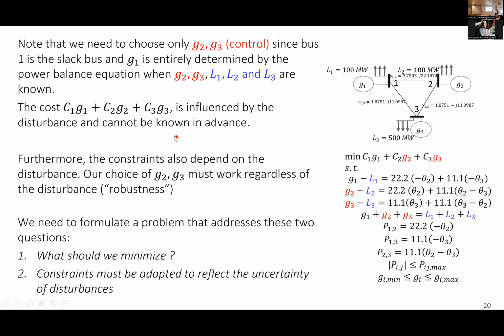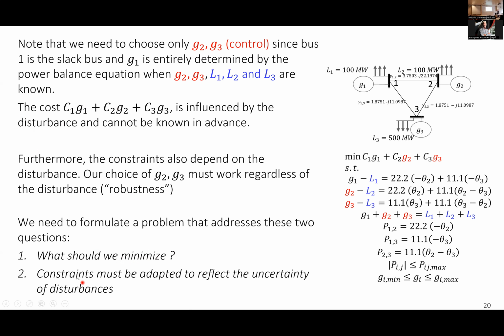So that means we cannot simply take the formulation we had last time, because already the objective here needs to be discussed. And the objective has a random part. How can I optimize a random objective here? That's not possible. We need a well-defined function. So the question is, what should we minimize?